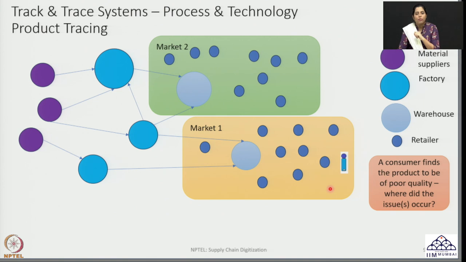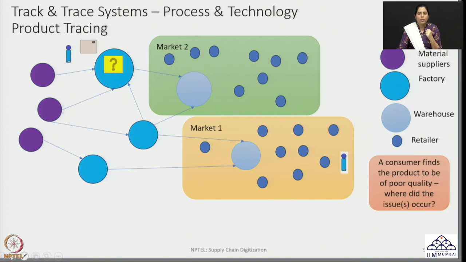So at the time of checkout at the retailer, it would have been scanned. And if we were to track the entire series of movements of this product from the points at which the product or its packaging has been scanned, we can find out where this product has actually come in from. So at the very outset, we might think that maybe this product and its packaging actually came from this particular manufacturer, but we are not sure. In the absence of information, we are only making a guess.